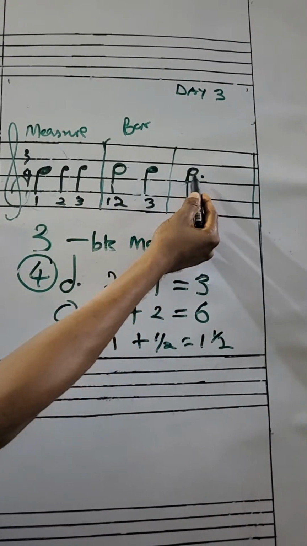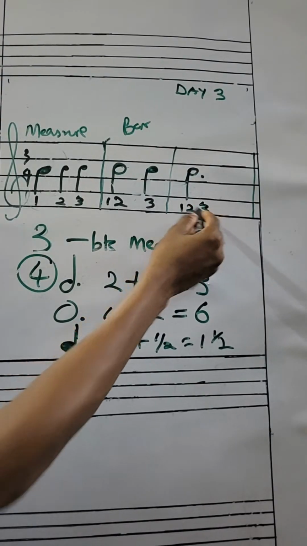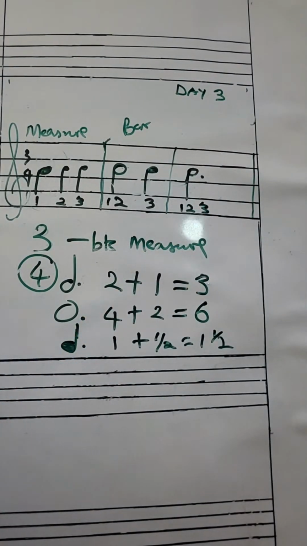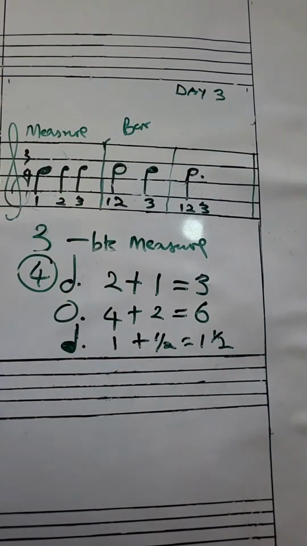So your half note is 1, 2, plus the dot, we have 3 complete. So let's clap it again together. 1, 2, ready, go. 1, 2, 3. 1, 2, 3. 1, 2, 3. All right, so I've dwelled on that so much, and I really want to believe that you would understand that.